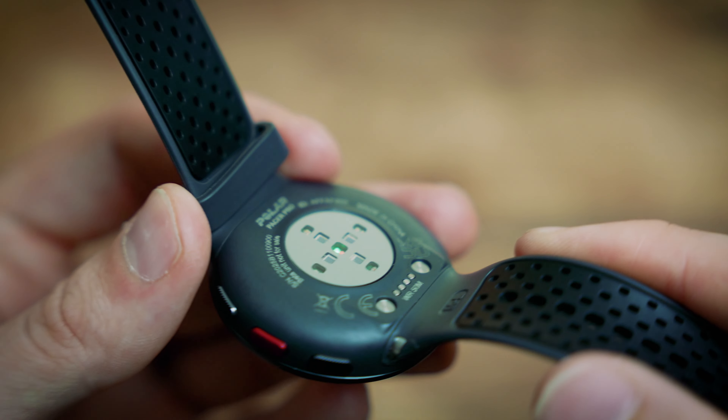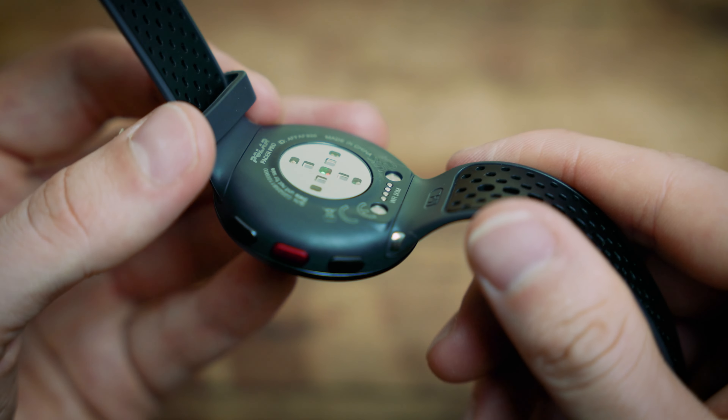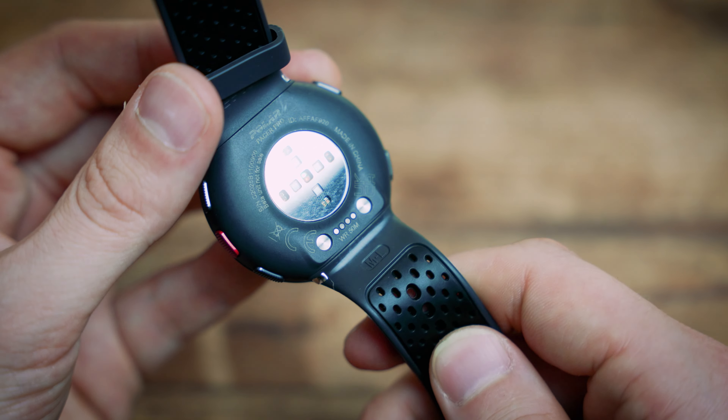Moving to the back of the watch, there's a new heart rate monitor. Polar are known for heart rate monitor innovation — I think they were basically the first people in the world to make a heart rate monitor. This heart rate monitor has ten LEDs in the back with various colors and wavelengths that penetrate different skin tones to get better data, and four receivers that receive that light data back to track heart rate. It's also flat now — there's a new-looking heart rate monitor with no bumps.